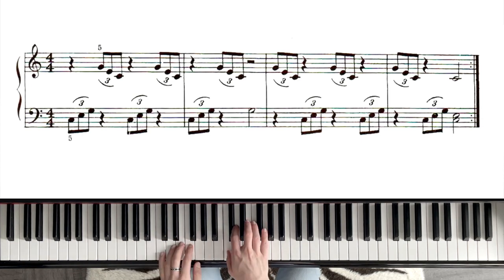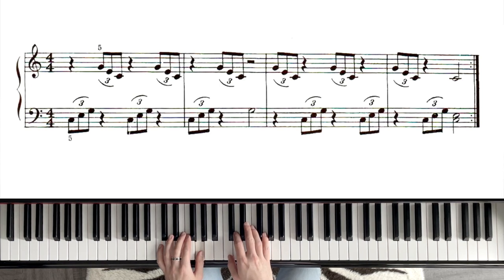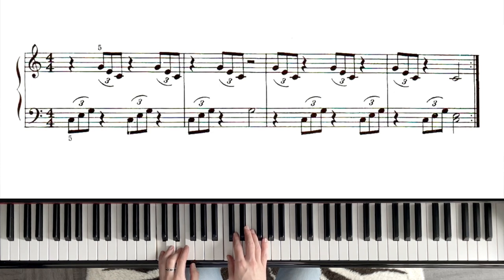1, 2, 3, 4. 1, 2, 3, 4. Then right hand starts, 1, 2, 3, 4.